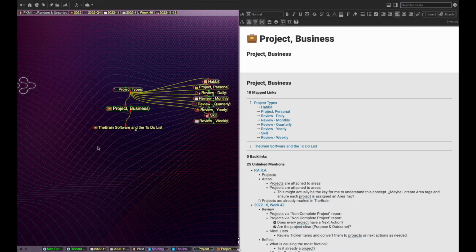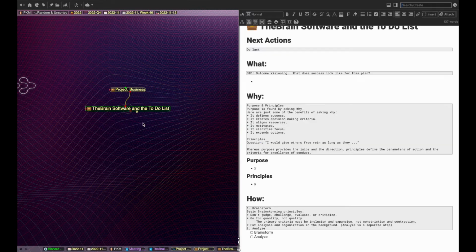I treat my personal and business projects the same way. Having unique thought types for each is more of a sorting method. This means that in a project thought, I use my project template based upon GTD's natural planning model for either project type. The template has a next action as its first section, not because I want to create next actions first, but because I will be using that section most frequently for the life of the project. Instead, I start with the what, why, and how before I do next actions, as they inform what next action should be. If you don't want to dig into these details, you can skip forward into the review notes section.